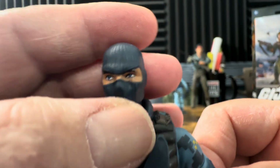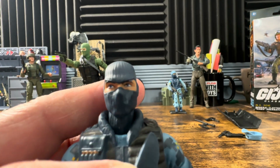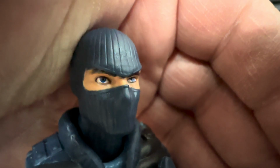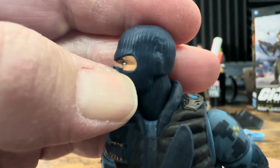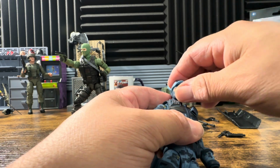So, unfortunately, a few little paint apps there. It's not a huge deal. We see worse in figures. But when you look closely at it, it looks bad. But it doesn't look like it's out of place. So all the black looks like where it's supposed to be. I don't see any bleeding. So it's unfortunate. It's not something I'm going to cry too much about.